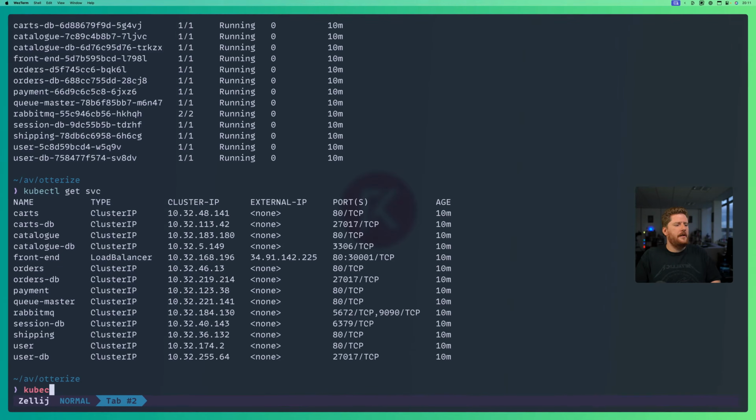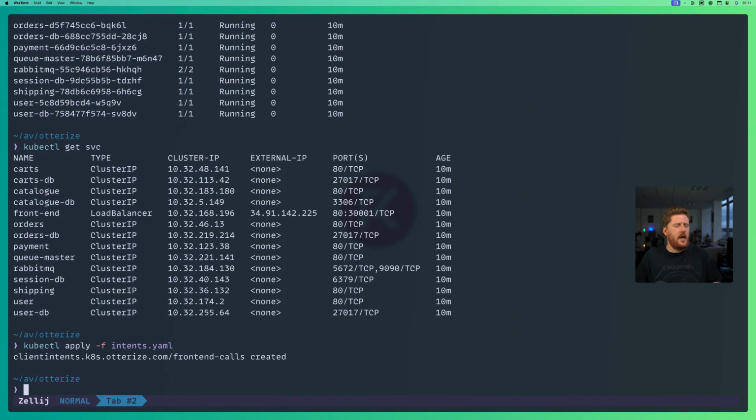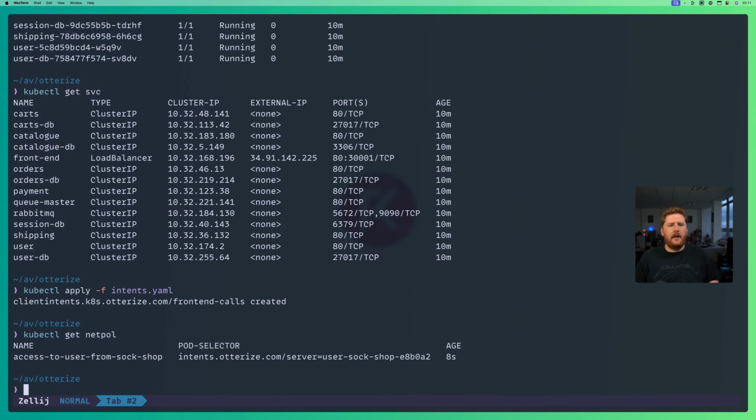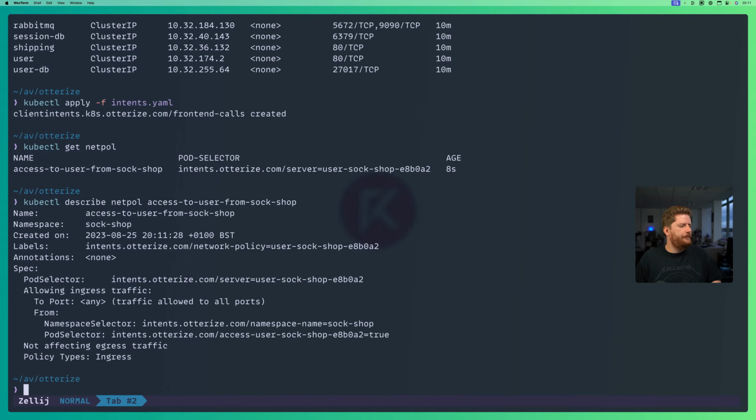So we can come to the CLI and apply our intents.yaml. And what's going to happen now is that the intents operator is going to detect a custom resource and create a network policy. We can describe that network policy, and we will see that it specifies a pod selector where the server is user-sockshop-E8B0A2.